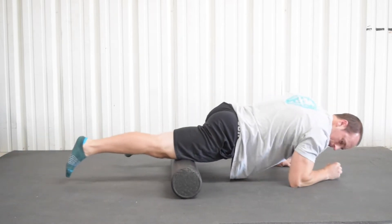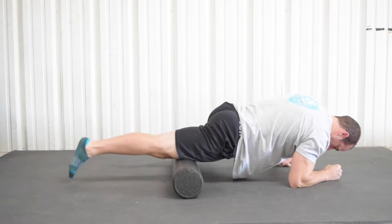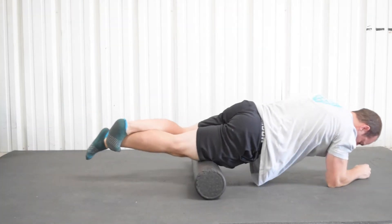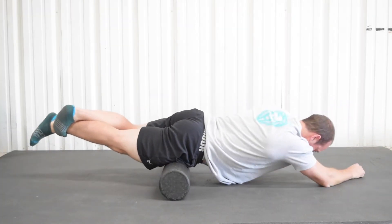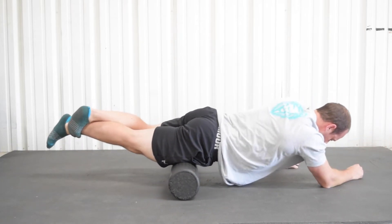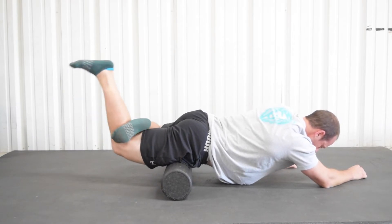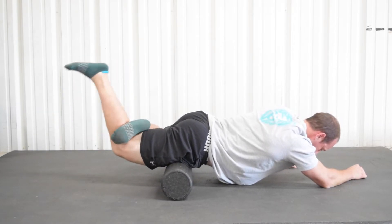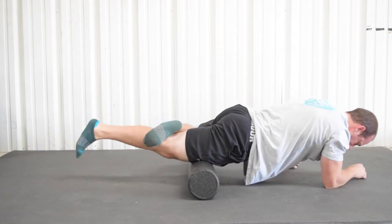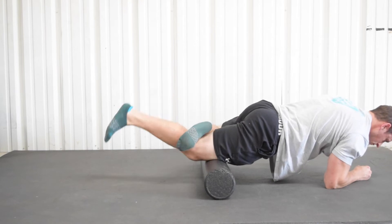And if you don't have a foam roller, just do the tried and true quad stretch where you stand up, grab your ankle, and try to pull your heel to your butt. The idea is to wail on these quads and get them loose, because if they stay tight they're going to pull on our knees way too much. Now if you find a spot that's particularly heinous on your quads, you're welcome to bend your knee on that spot that's got a lot of tension. Spend at least two minutes on each quad — if this really gives you grief, spend three minutes.